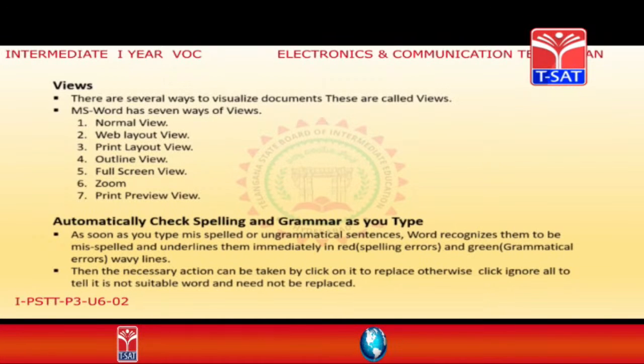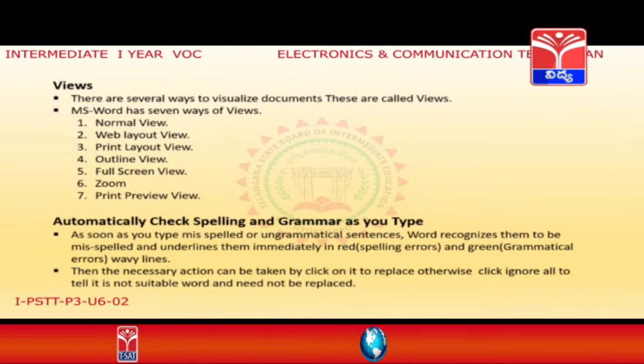Third, print layout view. Fourth, outline view. Fifth, full screen view. Sixth, zoom. Seventh, print preview view. These are the views of MS Word.